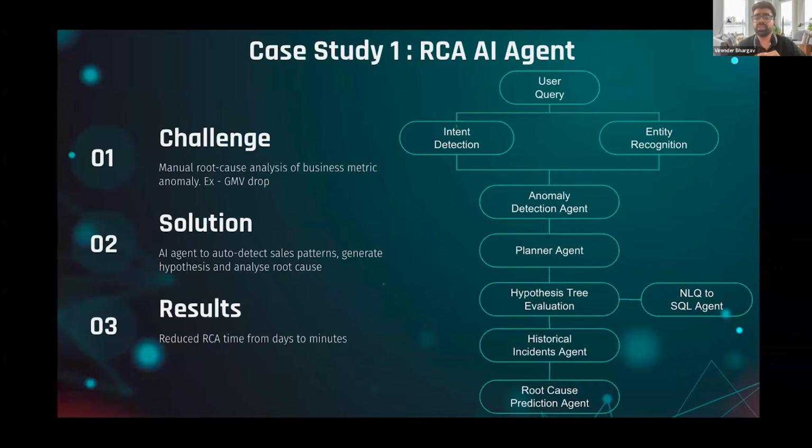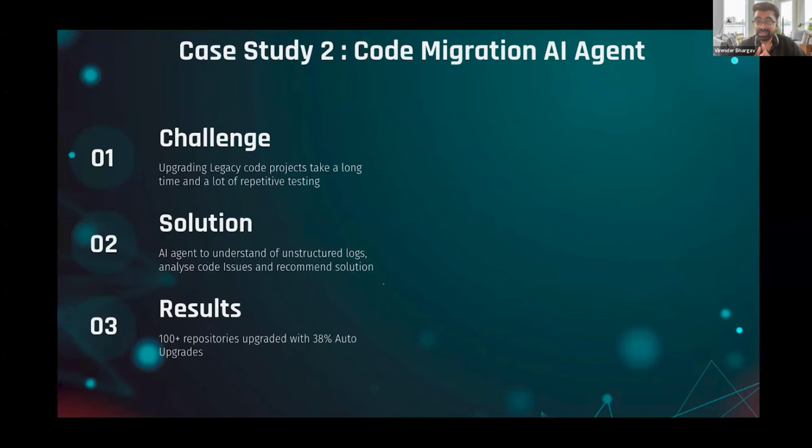With this, we were able to significantly bring down the effort and time that it took for an analyst to go from a manual RCA to an AI-powered chatbot where the entire RCA process could be automated. The second use case that I want to talk about is slightly different from this one. That is about code migrations.